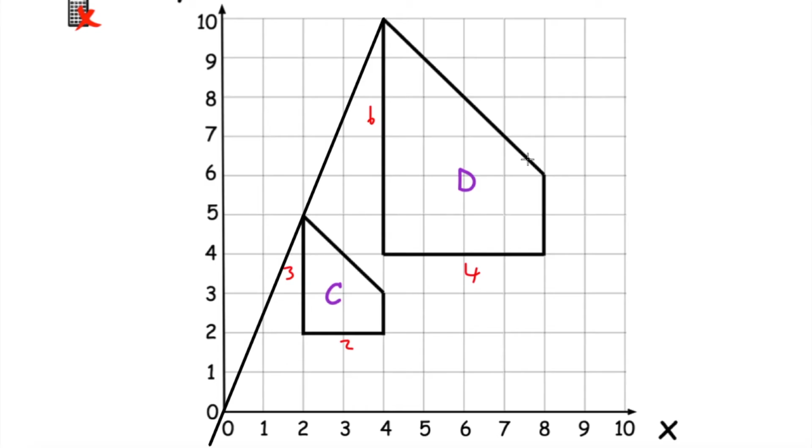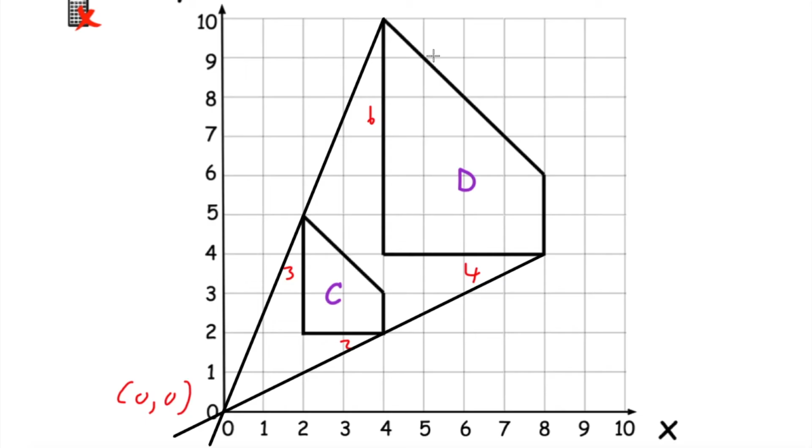Now what we're going to do is choose 2 of our corresponding points. So I'm going to choose the bottom right hand corner and the bottom right hand corner. So I'm going to start off with this point here, and draw a line from that point through the other point like so and carry on. Now if we have a look here, we can see that those two lines cross at the same point here. So this point here will be the center of enlargement. So the center of enlargement is the point 0, 0.